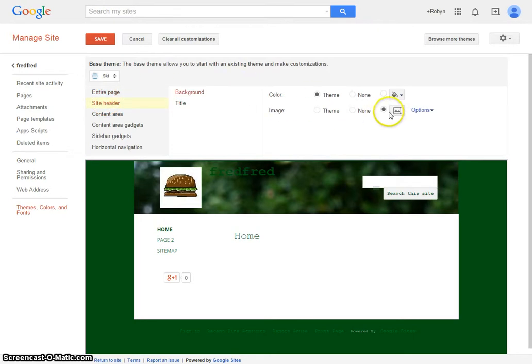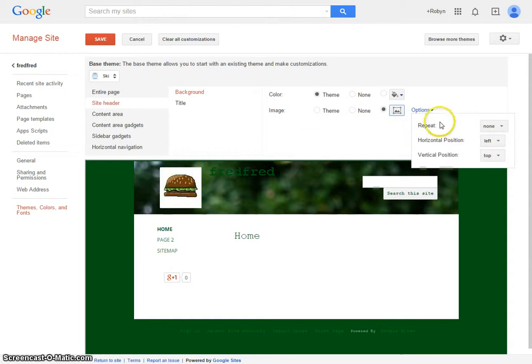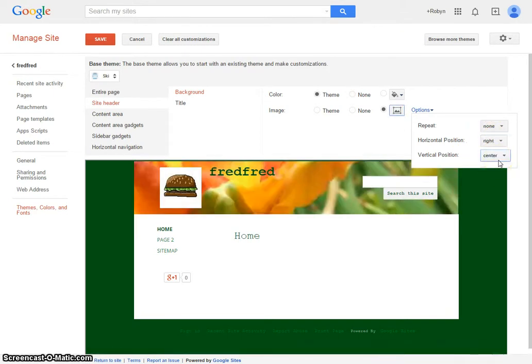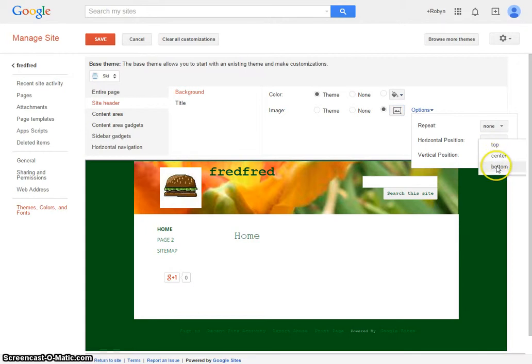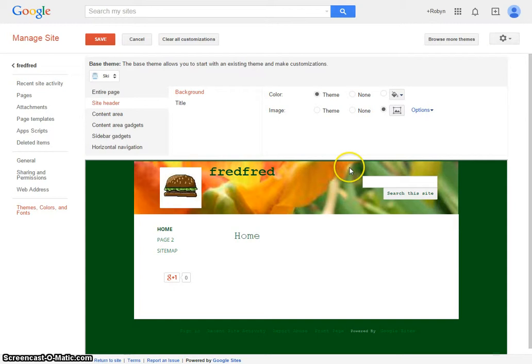In the site header, you've got the background again. You've got a colour that you can use, or you've got an image. Now I've put an image in here. I'm just going to go into the options. I'm going to take the repeat off because I only want it to go once. The horizontal position, which is the left to right, I'm going to leave that set to left. Vertical position, I'm going to go with center. I might not leave that to left actually, I might move that to right. Top's probably not going to, yeah. So I've now got something just slightly different with the orange and green.